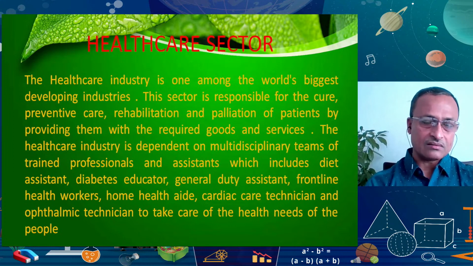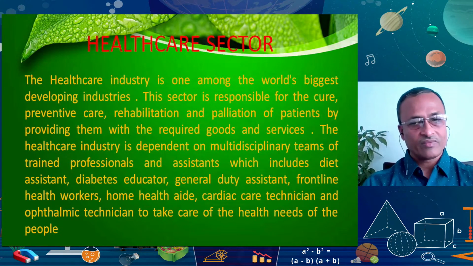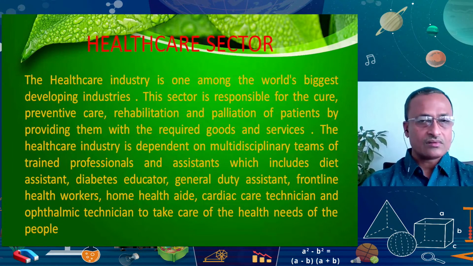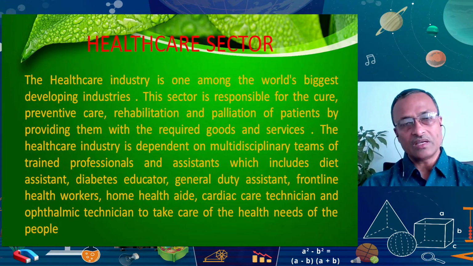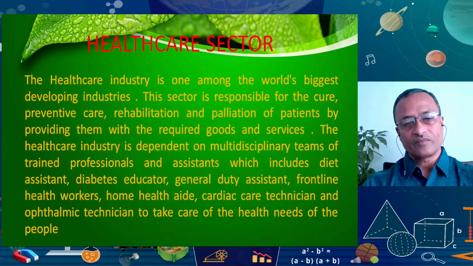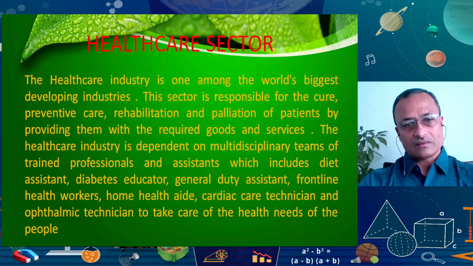These assistants may be, other than vision technician, diabetic educators, general duty assistants, home health aides, cardiac care technicians, etc. Now, vision care technician is one of the preliminary courses. Once a student clears this course, he can go for the optometrist course, wherein he becomes a master in refraction related skills, where he has to set the powers of the patient and the complete eye lenses required by the patient. All these are taken care of by the optometrist, or refractionist in other words. And today we shall limit ourselves only to the vision technician.